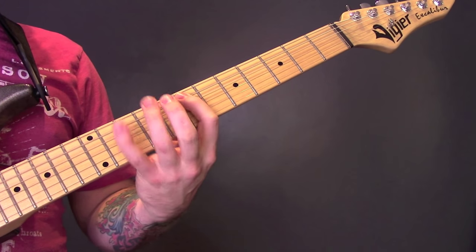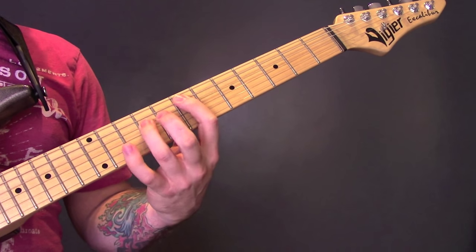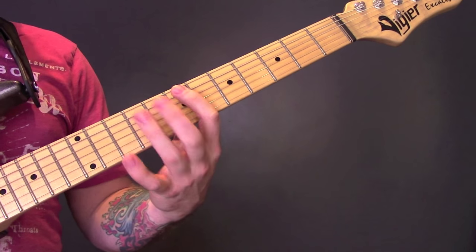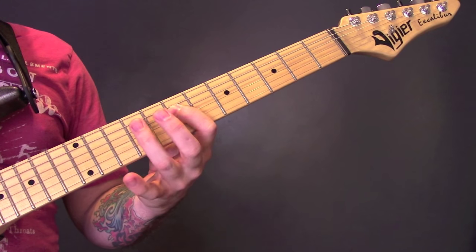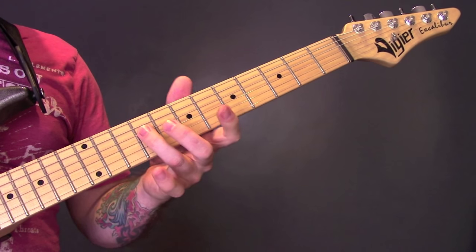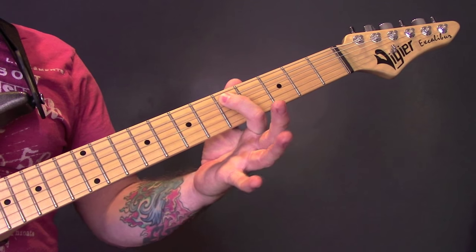Then we have this riff. So on the A string, 7 to 10, 7 again on the A, 9 on the D, 7 on the A, 10 on the A, 7 on the D, 9 on the A, 10 on the A, 7 on the A, 7 on the A again, 9 on the D, 7 on the A, 9 on the A, 10 on the A, and then 5 on the A. So again, slowly.